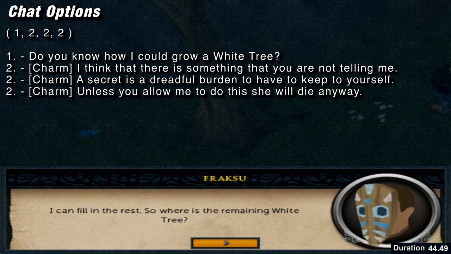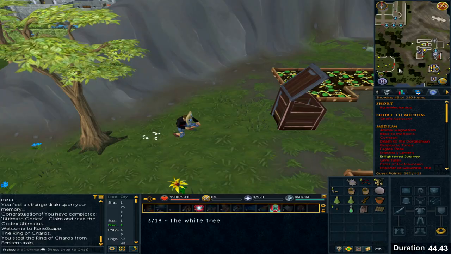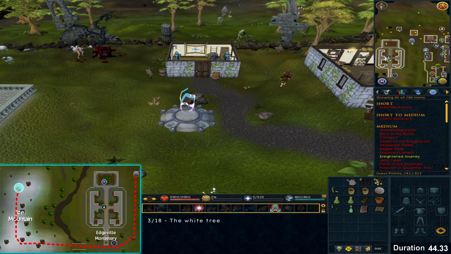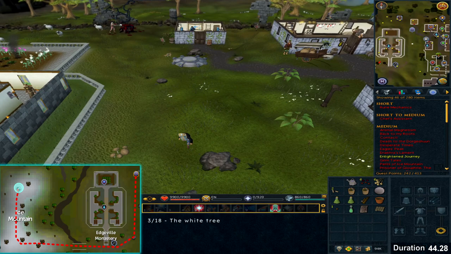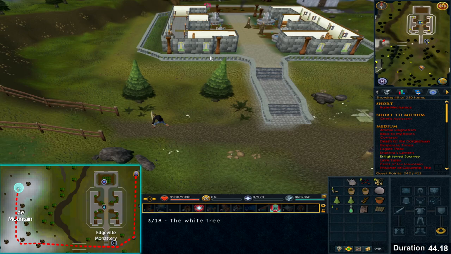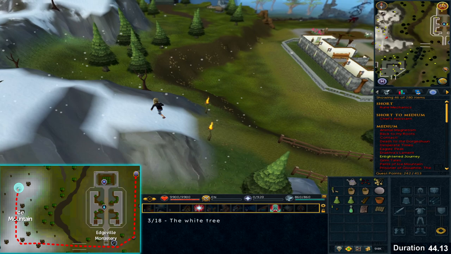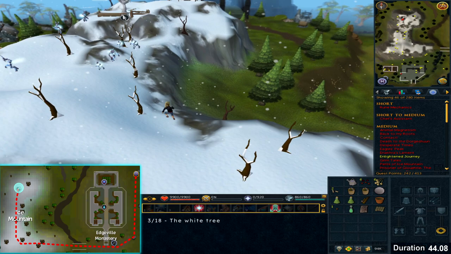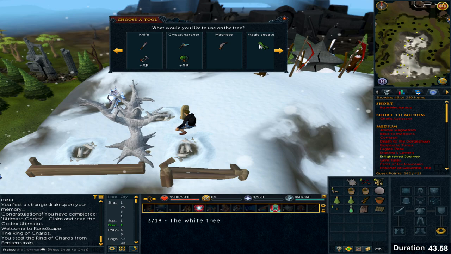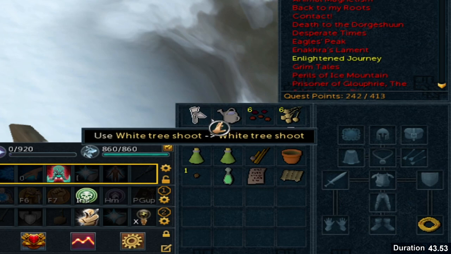Unless you allow me to do this, she will die anyway. Use the lodestone to Edgeville. We are heading to the Ice Mountain. Click on the white tree. Select the secateurs. Use the white tree shoot on the plant pot and water it.